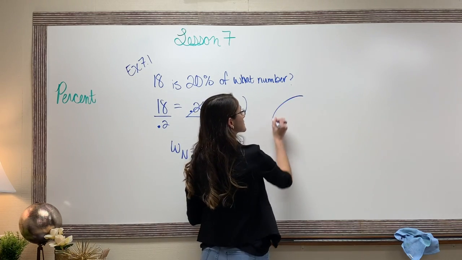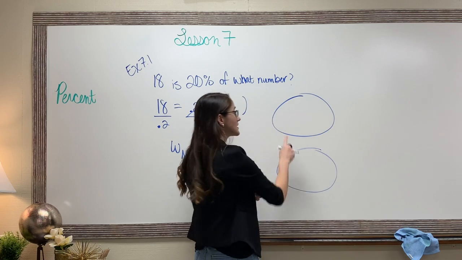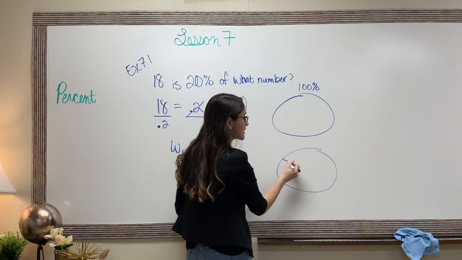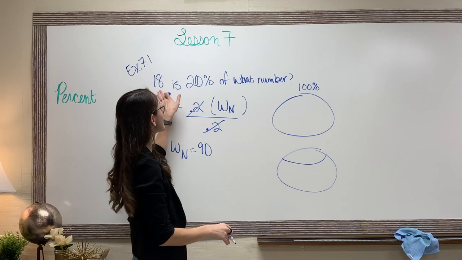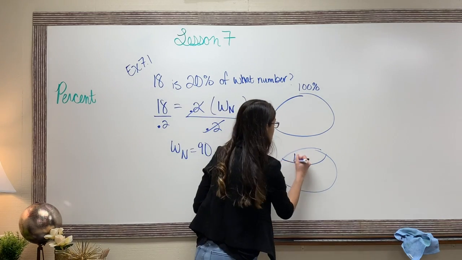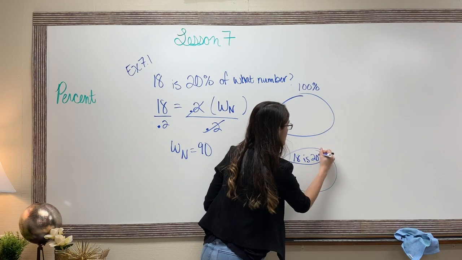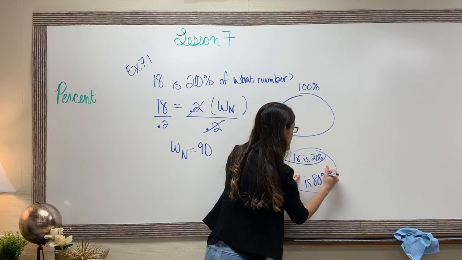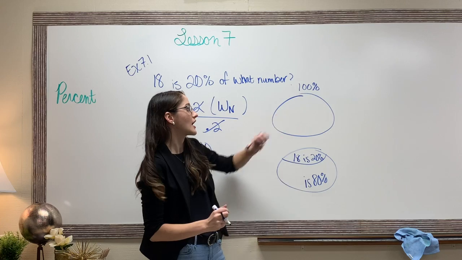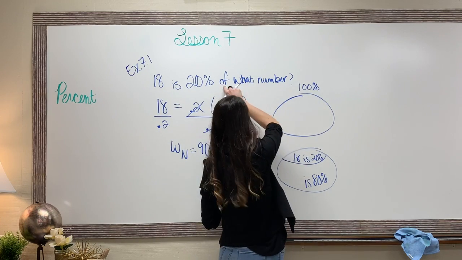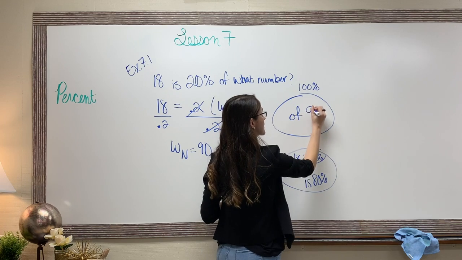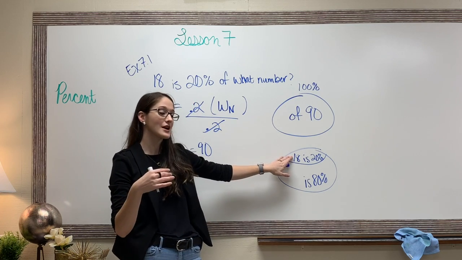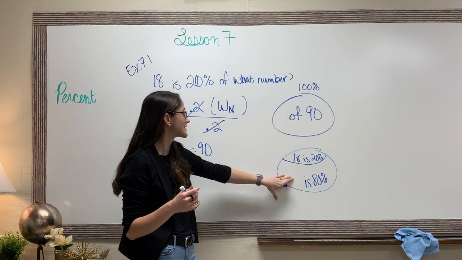We have two circles. One is going to represent our total, our 100%. And the other one is going to represent the portions. Here we see that 18 is 20%, so it's going to be the smaller portion. We don't know what this bigger portion is, but we do know that it is 80% because 20% plus 80% equals 100, the total. And the 100% of, we figured out, is 90. So if this part is 90 and this part is 18, we can subtract to find out what this 80% is, and it is going to be 72.